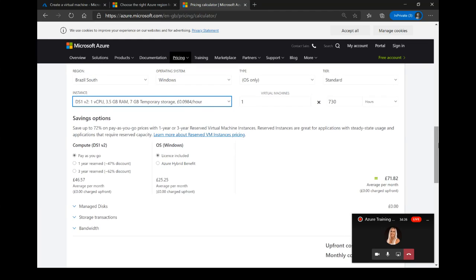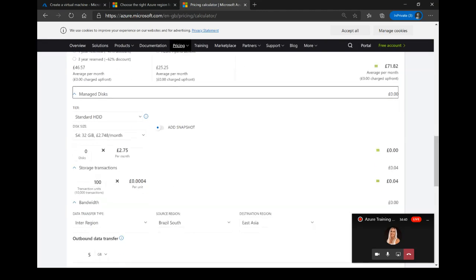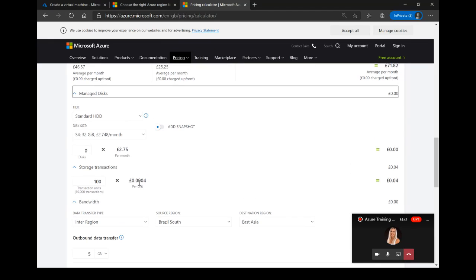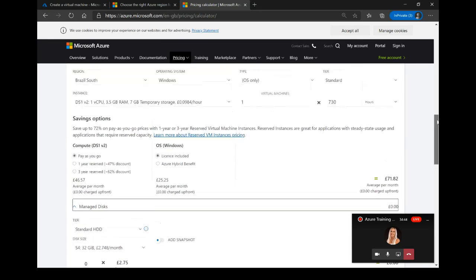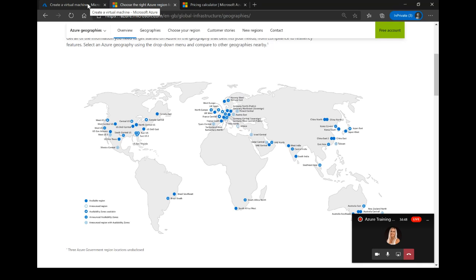But again, if you remember to shut it down, then you will save costs. And that's why Azure is an only pay-as-you-go method. You've also got here where you can reserve, and there's a number of other costs and things like that that I won't get into, such as hard disk costs that are little in pence. But I just thought I'd show you that tool. So if you are ever planning a production Azure environment, you can look at that.